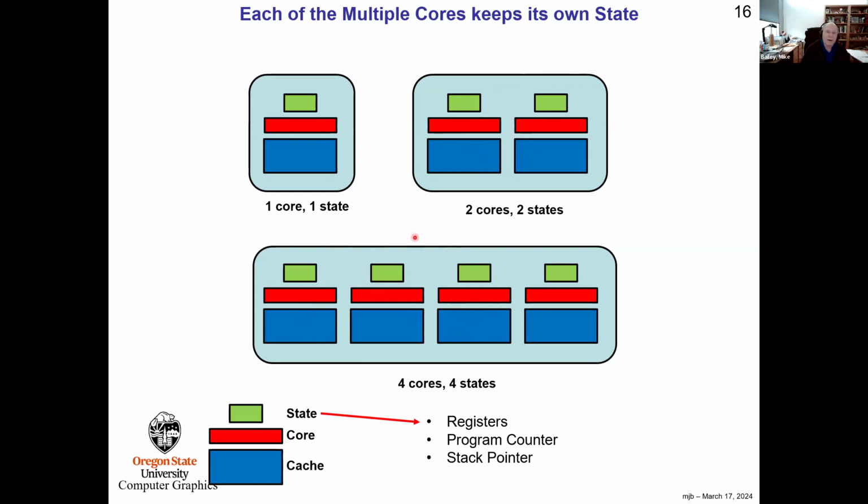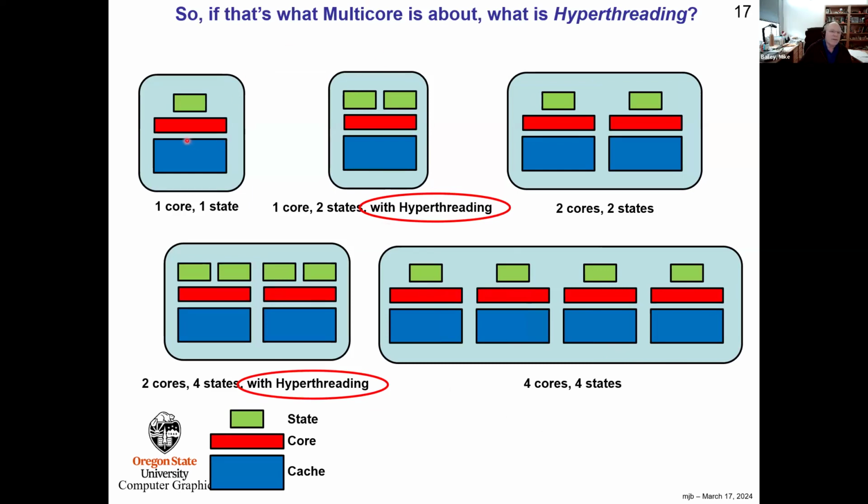So like this. But Intel played other games where instead of jumping from one complete set of things to two complete sets of things, they made a stop in the middle where you had one core, but two sets of states. And this let you swap between two threads really easily because the chip knew for the other thread what its program counter was, what its stack pointer was. And this is called hyperthreading. And we'll talk about this more in a different note set.